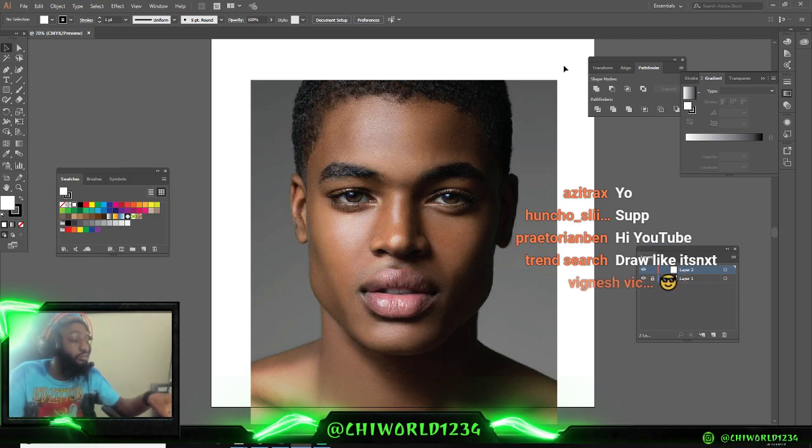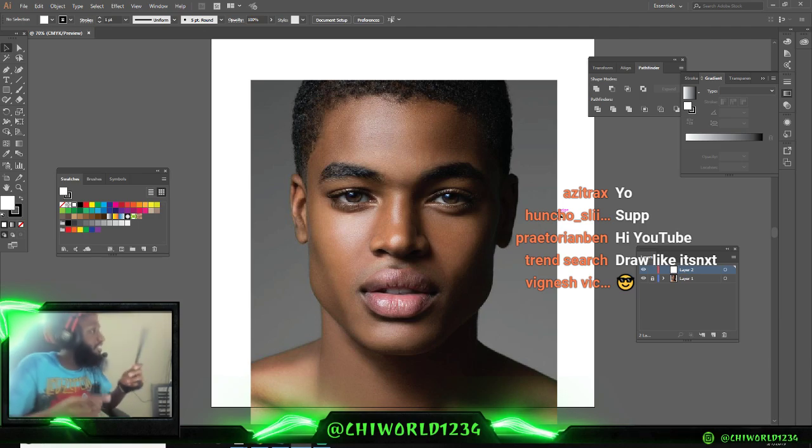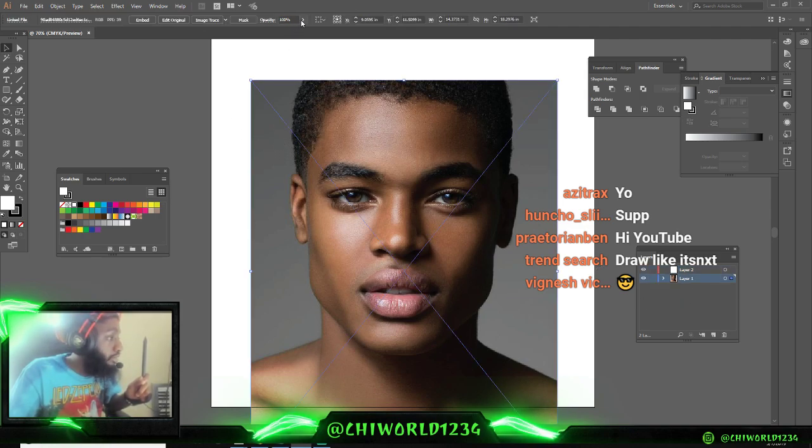So we're gonna go from dark to light. I have like a 3 or 4 color transition. So let's jump right into it. First thing we're gonna do, if you got a digital tablet, you want to go ahead and set your pressure so we can get some clean line work.